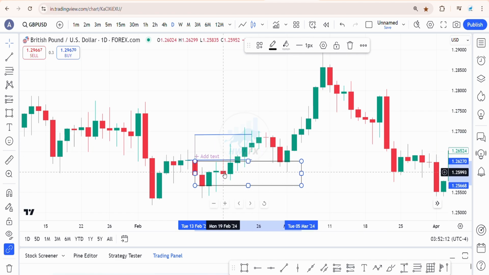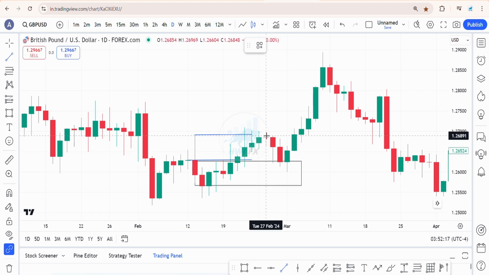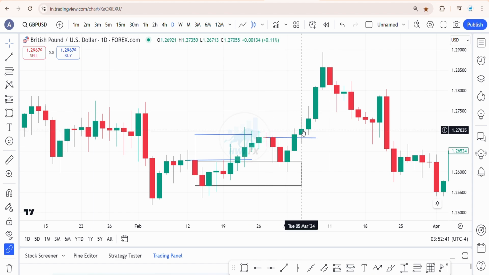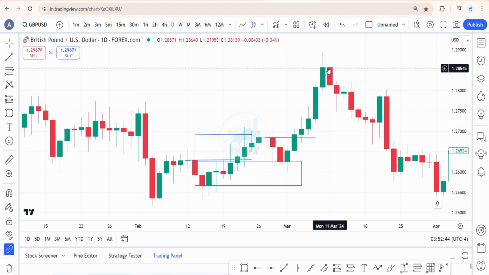Okay, so now after tapping into the order block, when price is going up, we will see a series of candles here. I told you either it would be one candle or a series of candles. So when we see the change in the state of price delivery here, changed over here. Okay, so if you see this candle, when this candle broke the opening price of this last red candle, then that is a change in the state of price delivery, and then price tapped into it and price flew.